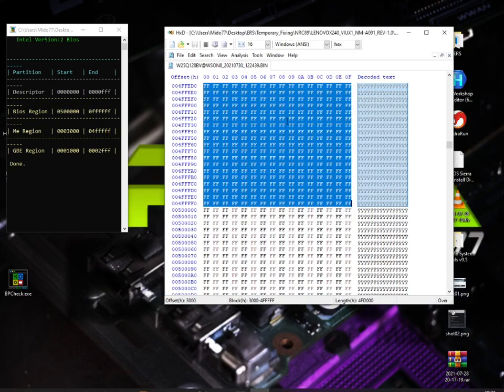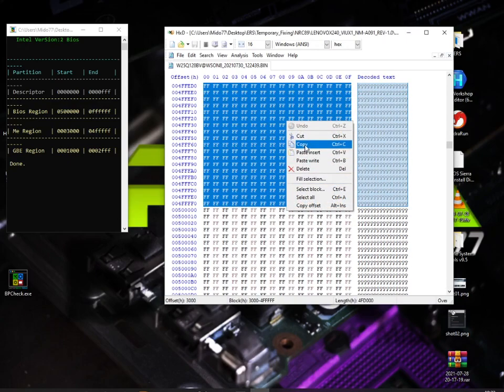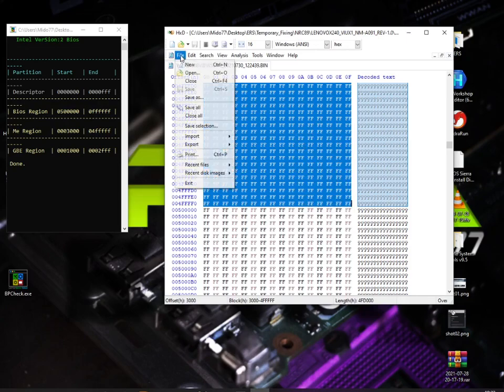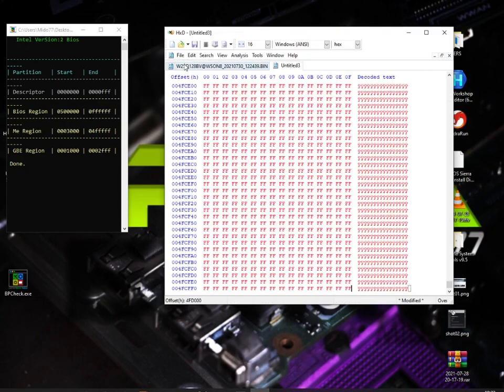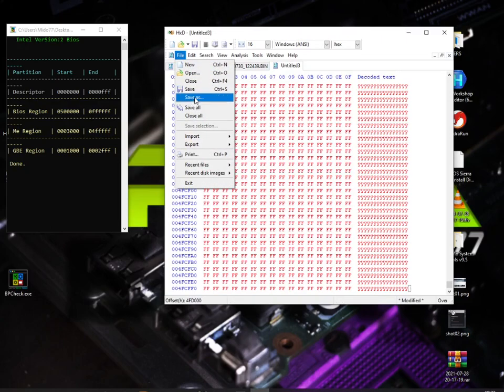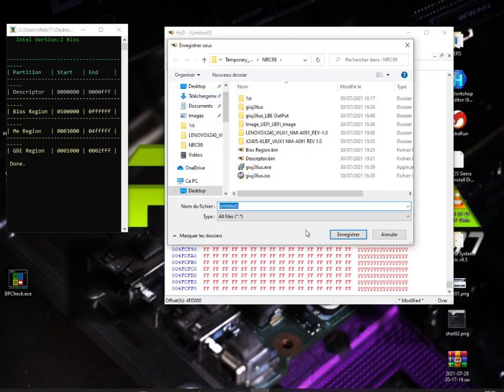Okay, we have our block right here, we copy it, we open a new file, Control V, we save it as ME region.bin.